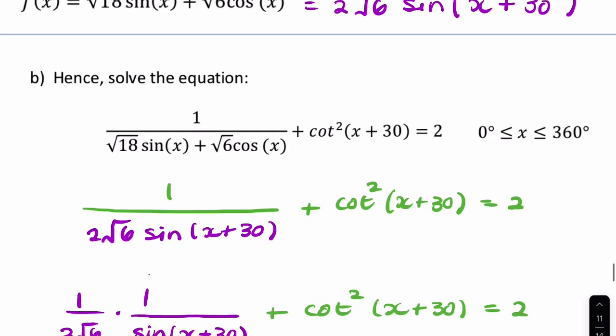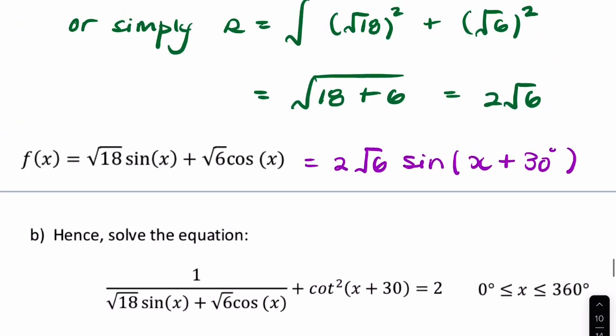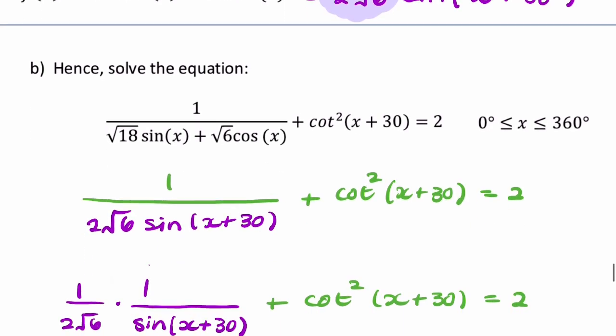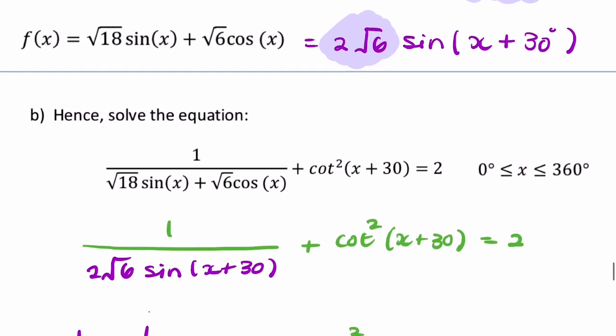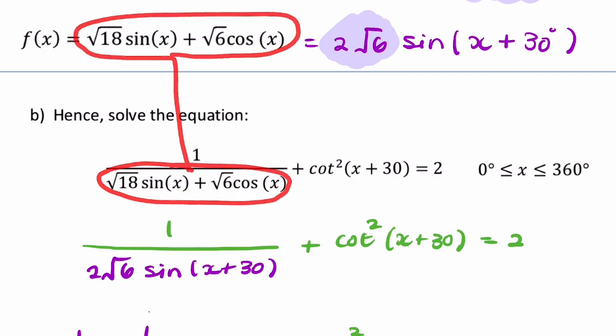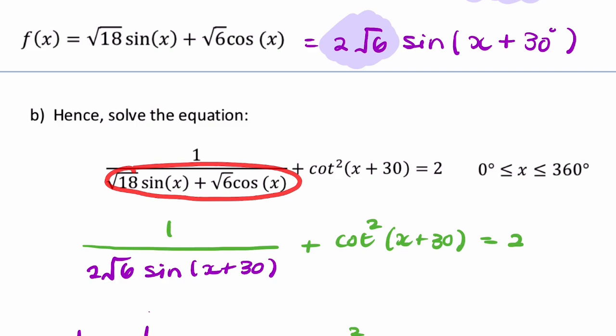Okay, the question then goes on. So the last thing you need to do, now you found R, is to write f of x in this form with R replaced by the value you found. And 30 you already know. So the question goes on to say, solve an equation that looks a little bit like that, and that this bit is f of x.